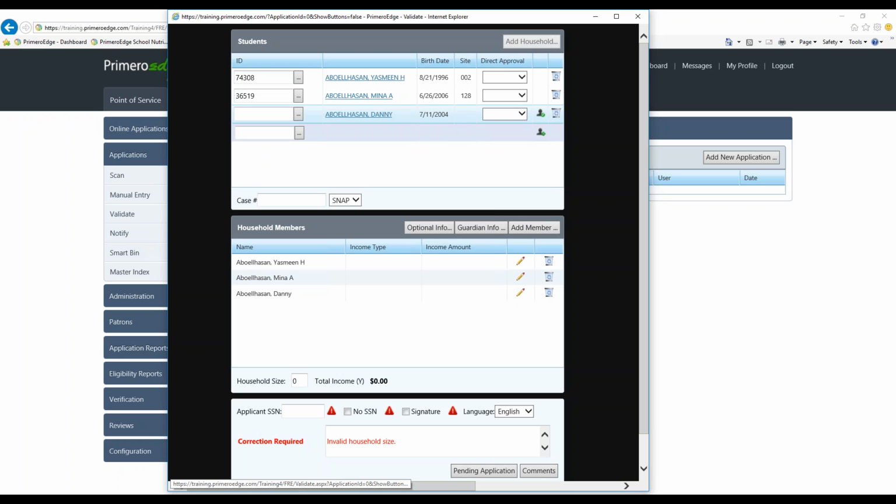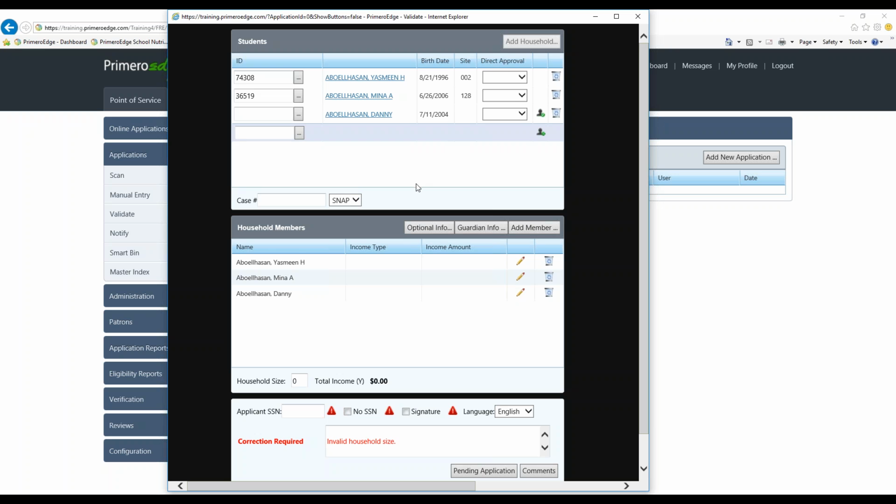We can move on to the second step of this app. But before we go into household members, notice that we do provide a space for you to indicate a SNAP or a TANF case number. So if a parent has indicated a case number on the application, you can also extend a DC approval with a valid case number. In this area, you would put in the SNAP number and then choose SNAP. If they indicated a TANF number, you would enter that TANF number within this area.